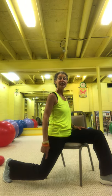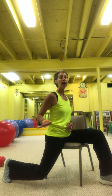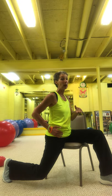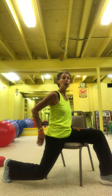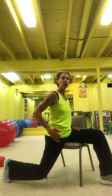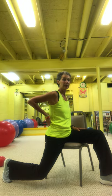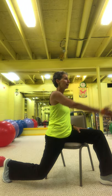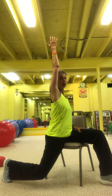taking your knee down toward the floor, lengthening your hip flexors. We did a lot of knee raises, so that tightens these muscles. We don't want to leave them that way. We want to definitely lengthen these muscles. So you want to squeeze your glutes. When you lengthen these muscles, you lessen your low back pain. So we definitely want to do that. To extend the stretch, the arm comes up. Good, relaxing your shoulder from your ear though.